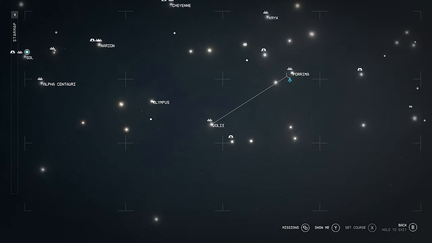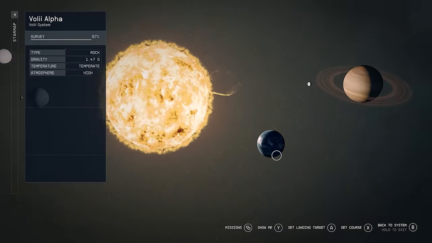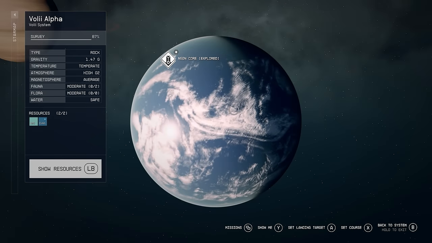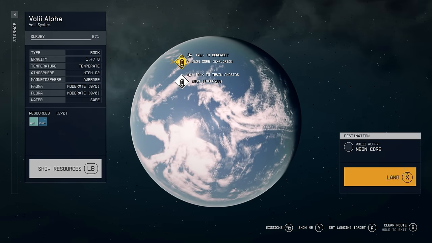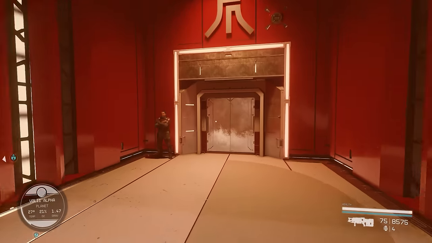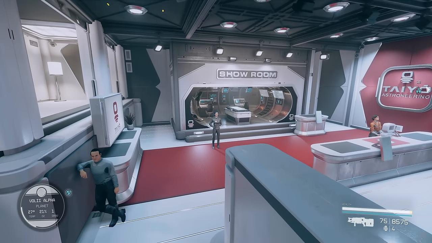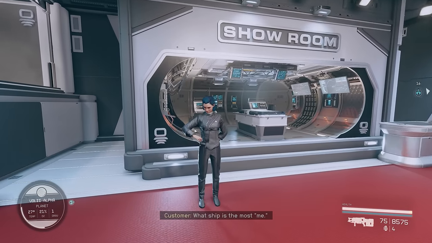Next, you want to head to the Voli system, to Neon. Here we're going to visit Veronica at Taiyo Astroneering. If you haven't been here before, you're looking for Ryujin Tower, which is the crimson red on the inside. Find the elevator and go down to Taiyo Astroneering, then talk to Veronica.